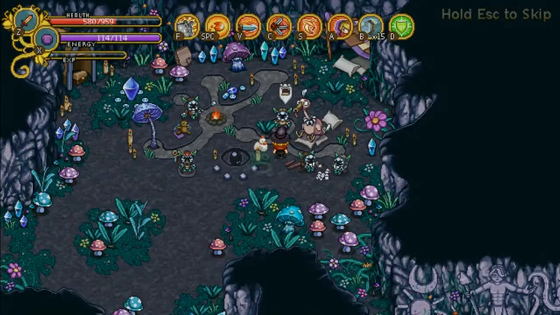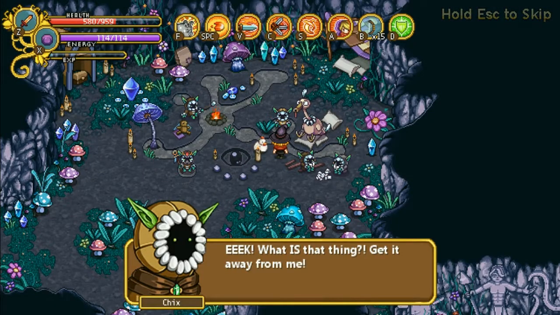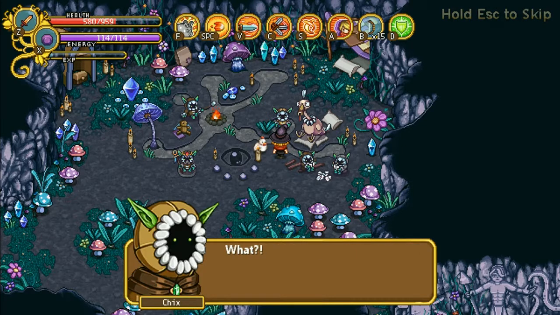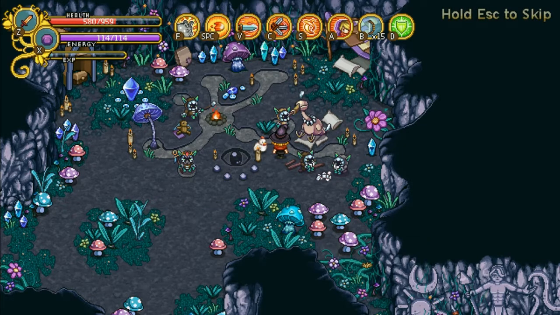There you go. Eek! What is that thing? Get it away from me! It's a chicken. It's the chicken you sent us to find. What? How dare you call that hideous creature a chicken? Fluffy Feathers here. Now she's a real chicken. Oh my god, that is... I didn't even know it's the giant frickin' bird. Holy crap, that is... Alright then.